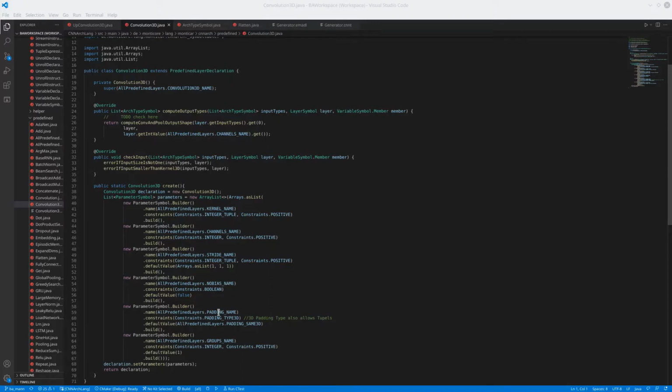And the difference for these convolutions to the old ones lies mostly in the padding, because now we can use the padding keywords, which we already have, including a new one, simple 3D, but we can also provide tuples as a padding because of the new padding type 3D and transpadding type 3D. An example of this you will see later. And else there's not much to say about these.